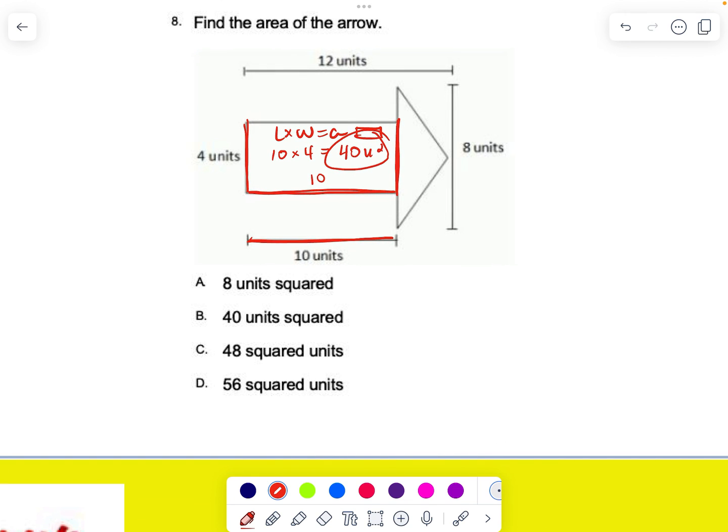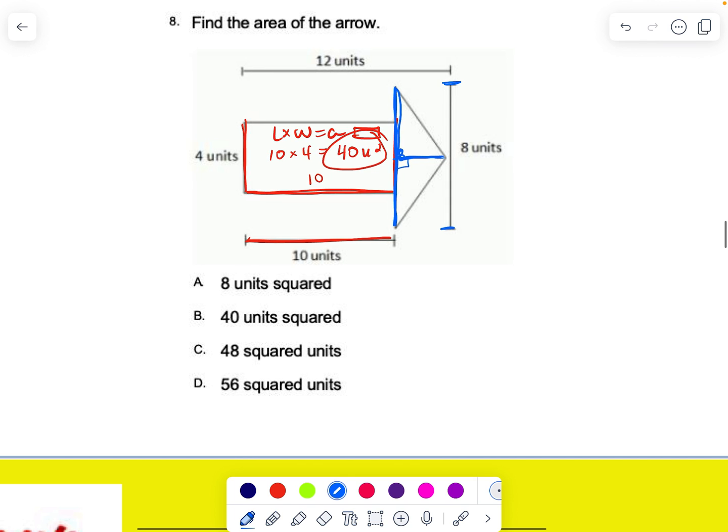Now I need to jump in and do the triangle. Okay, so I'm going to change colors. When I look at this triangle, I feel like it's tipped up, but I really want to use this as the height measurement. Okay, just like that. It doesn't have a measurement there, but I know that it's connected to this, which is 8. So that's 8 as well. And then I have to be a little math detective when I find the height. My height is a perpendicular line right here to the opposing vertex, and so I have to get creative.